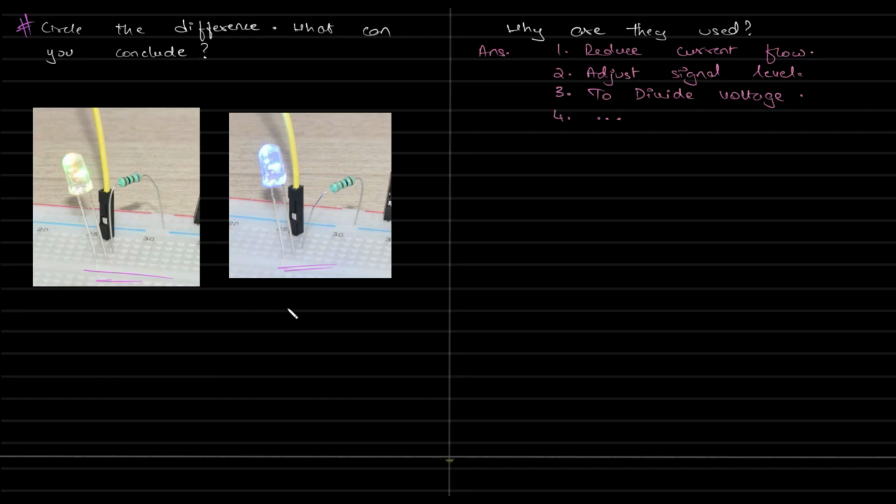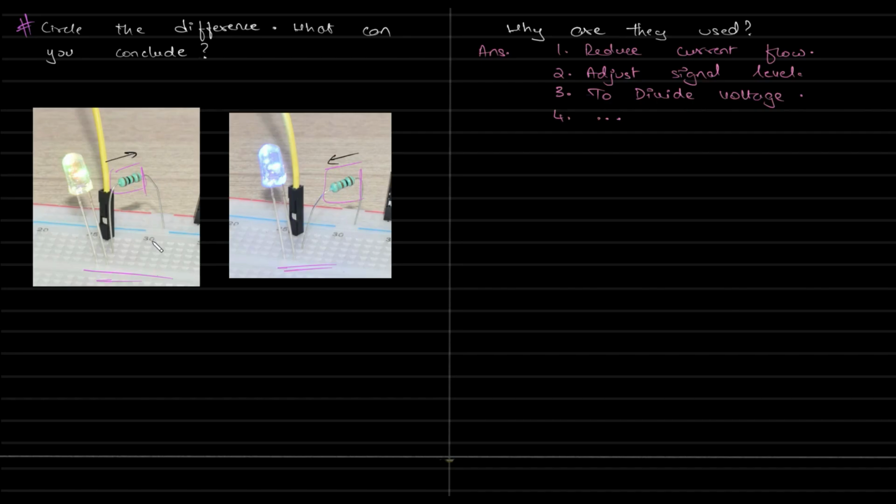Not the LED colors. I'm not talking about LED colors. So what else about the resistors? Are they the same or are they different? They're the same resistor. It's the same resistor. So here, if you see, the gold is on the right hand, and here the gold is on the left hand, the gold strip. Can you see that?